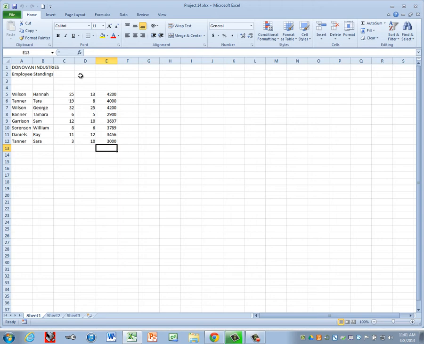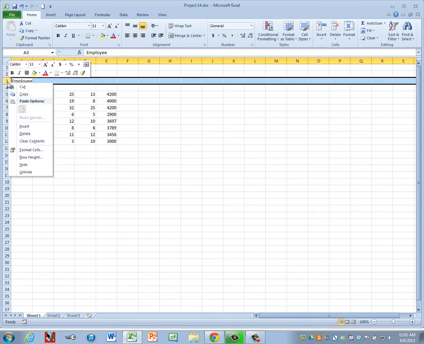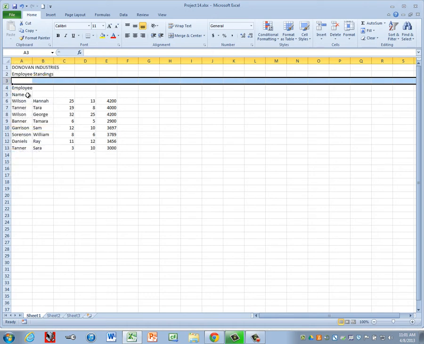So if we look at our instructions, our first column heading says it's employee name, and that needs to go on 2 lines. So we are going to come here. Now we want to put employee on one line and then name on the line below it. But notice that doesn't give us enough lines because we want to have a blank line above our column headings. So we're going to come out to the number 3 on the side, and we're going to do a right click and then go to Insert. We're going to add another row.